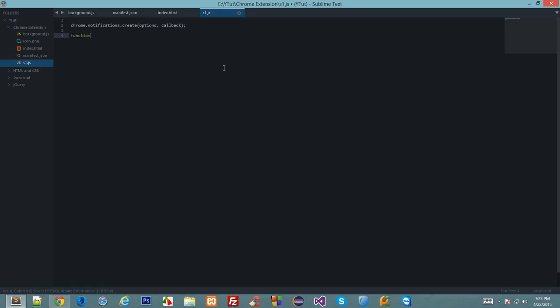The callback is what would happen once the notification is shown to the user. You can't write your code here, like alert 1, and expect that this code would run after this code is executed, because this is asynchronous code and maybe this code is executed before this code. So we need a callback function to be fired when this asynchronous code is executed by the browser. So this thing right here just won't work.